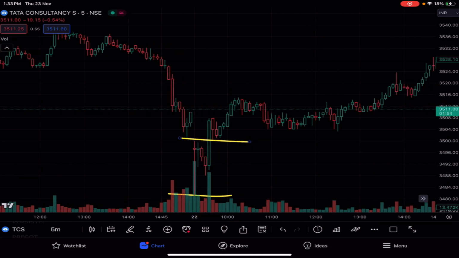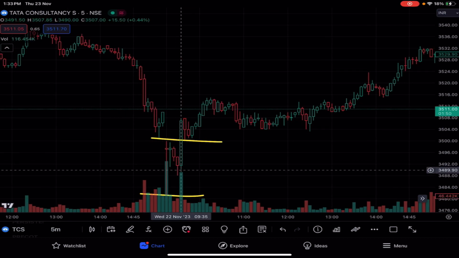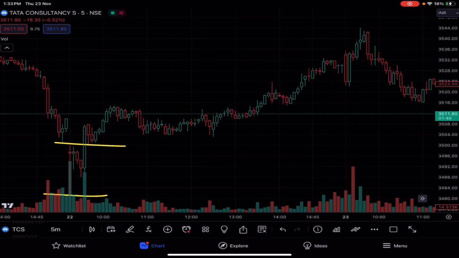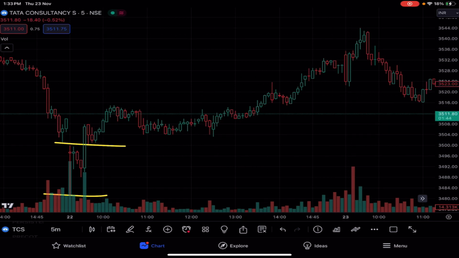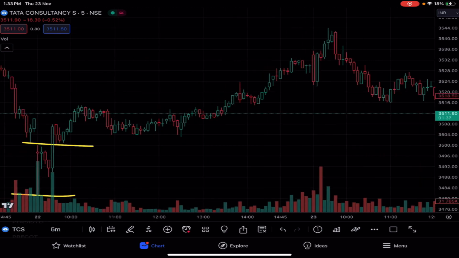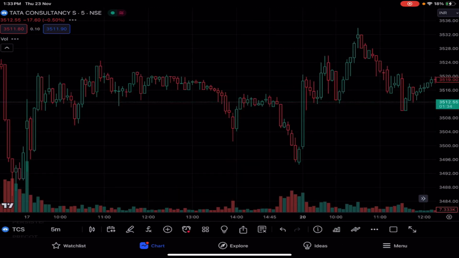So here, if I would have entered when the high was broken, then I would have captured this whole upside move. But what did I say? I would prefer if you only go in the direction of the gap. So I personally wouldn't have traded, but they are basically saying that you can trade like this. Let's see more examples of the same.